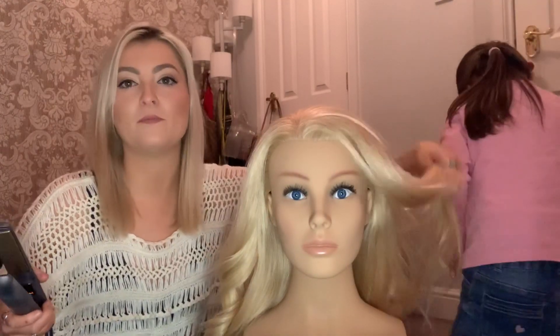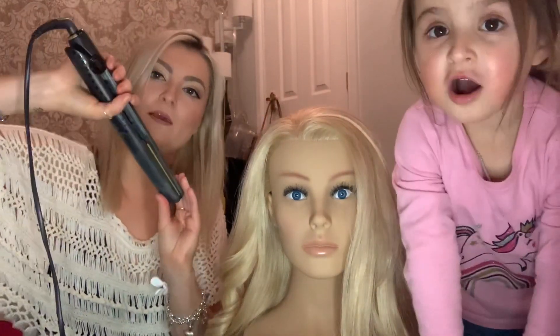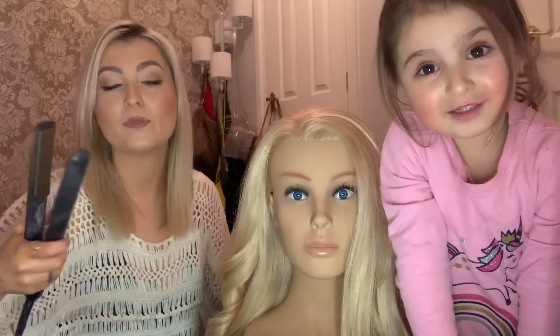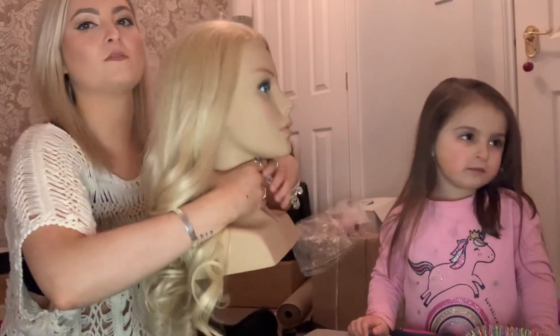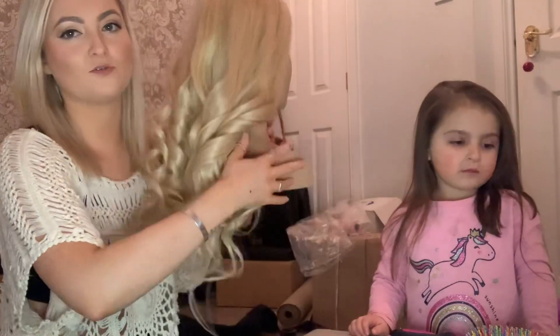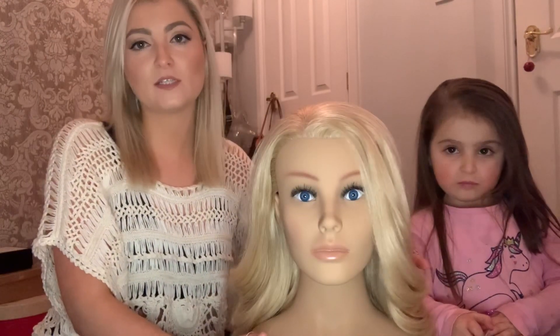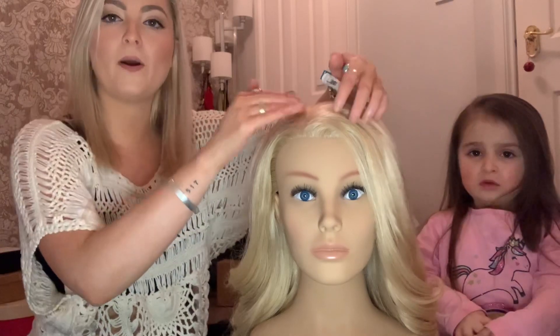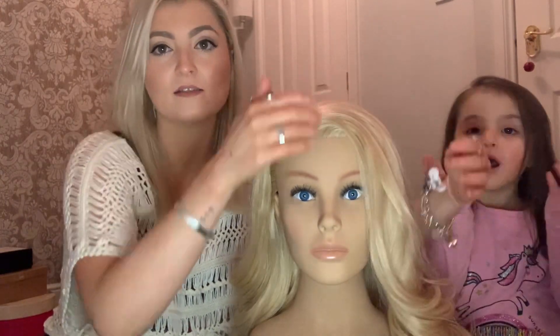As you can see, that curl's coming behind. I'm just going to do the exact same on the other side — the curl going back the way. So that's me finished curling. All I've done is a nice bit — I'll lift it up and show you. All your curls you can see are all coming off her face. So what you're going to do — this is just a simple one — if you want to keep it all down with the soft curl, just leave it sitting nice and soft.